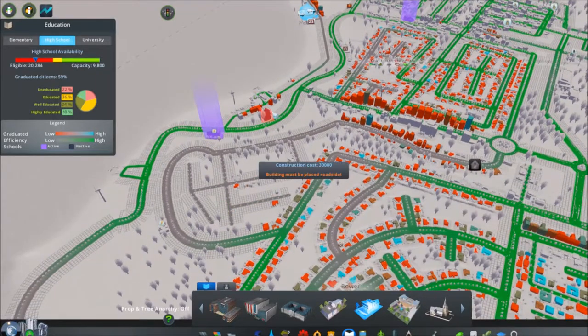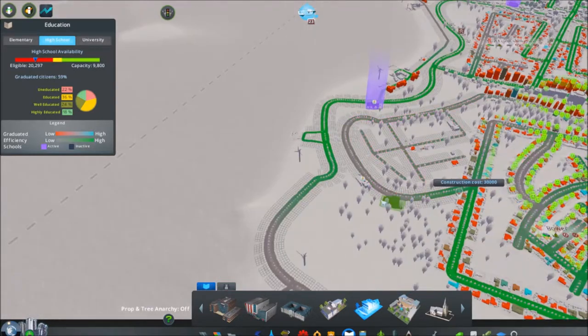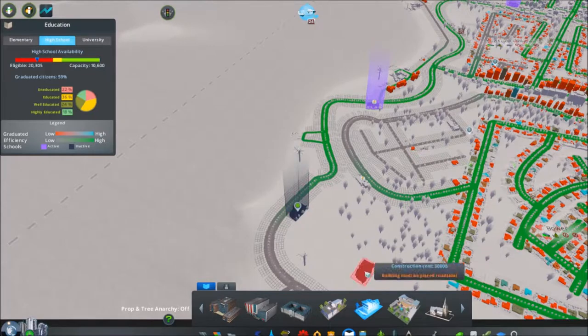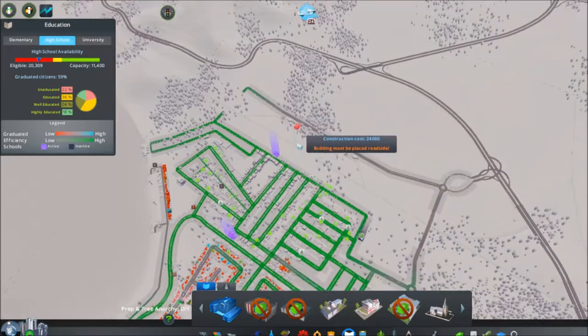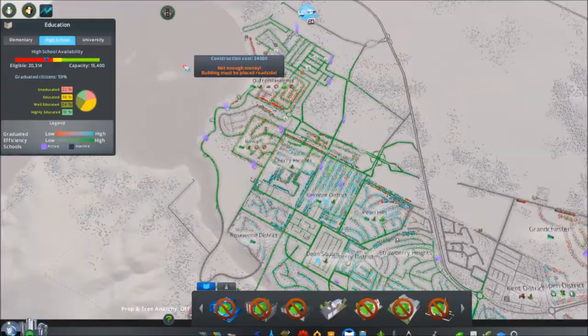So let's put in another high school. I think we need some more education in this town. Space is already occupied. Right, let's put you there. That should help, because we've got 20, we're about half capacity of where we need to be. So I think we need to add some more in, just to take this load and bring it back to kilter. Okay, now we're out of money, we need to wait for some more money to come through.